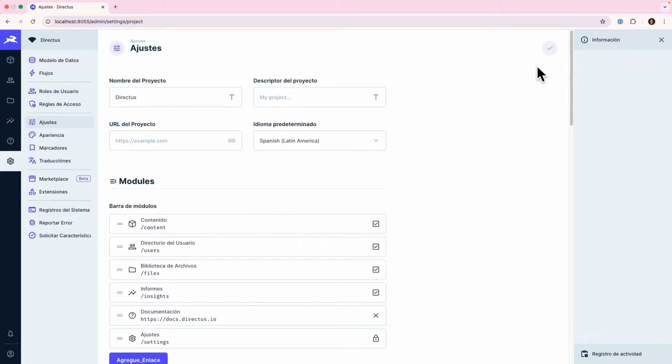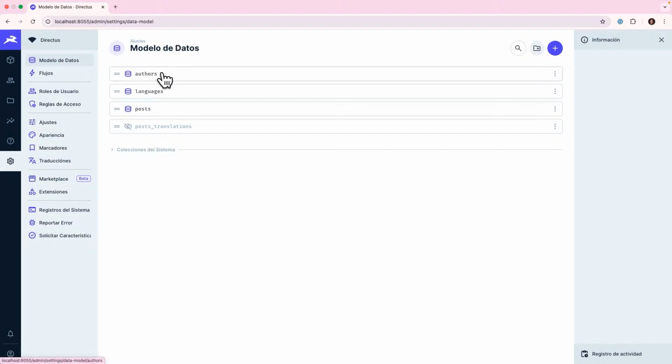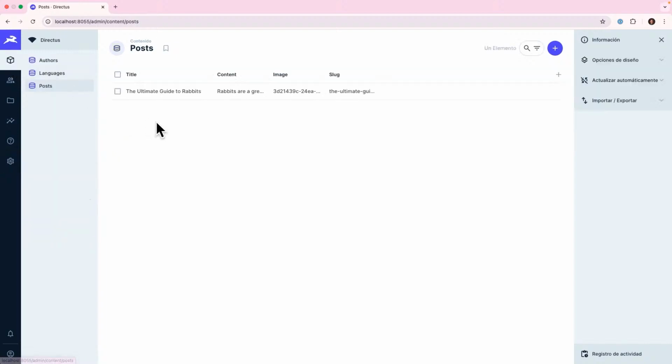You can see now that a bunch of things have changed already. I'm in the Ajustes module instead of Settings, and so on and so forth. What's really key to know here is the Directus project language has now changed. But what happens to the rest of our things? For example, in our data model or modelo de datos, we're going to see that the names of our collections haven't changed. Or if we go to content, or contenido as it is now, we're going to see that my blog post stays the same. Even the fields on the blog posts themselves.